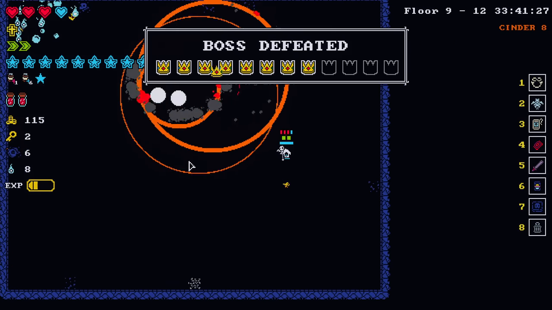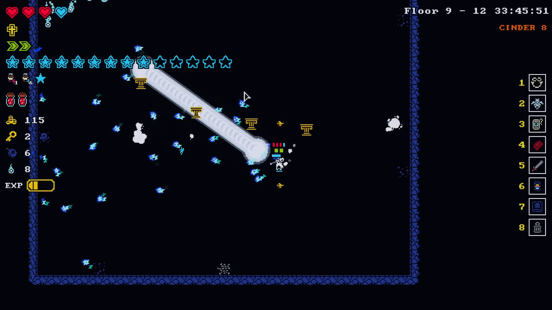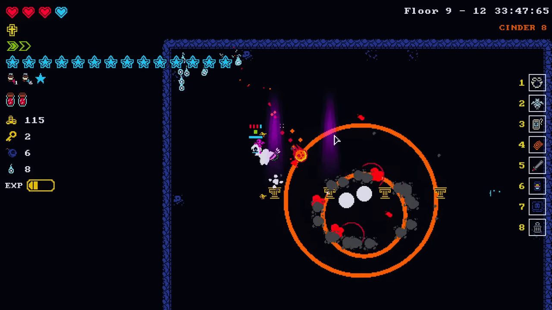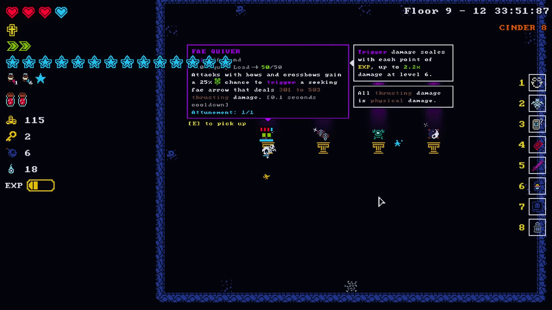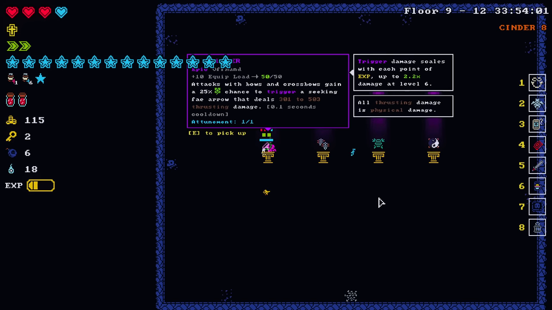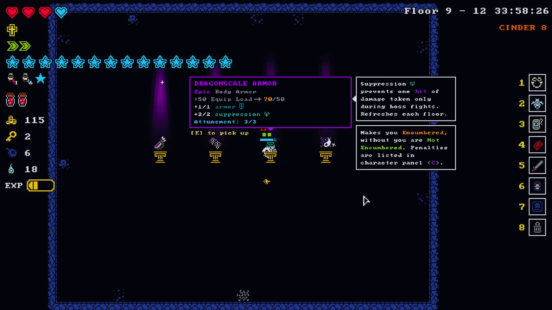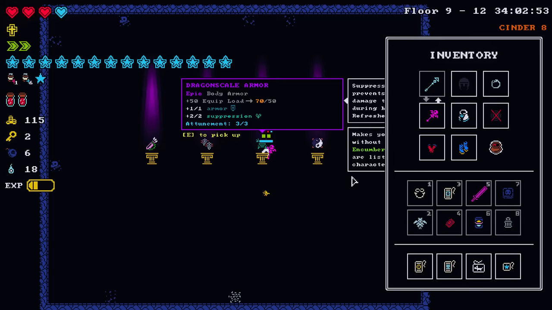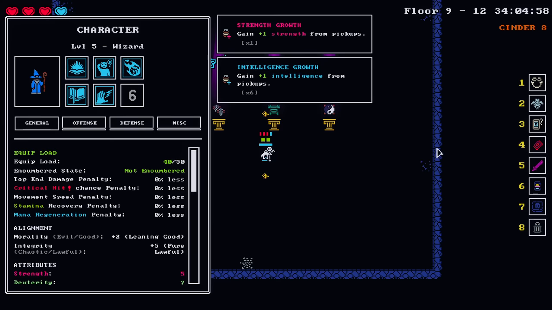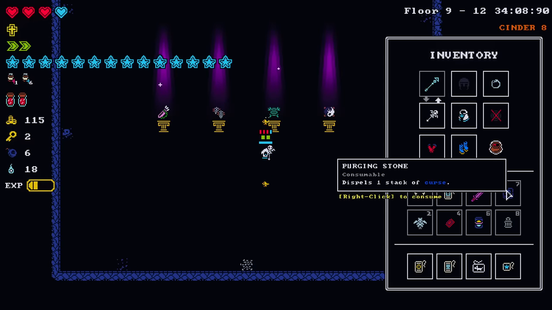Destroyed him. How fast do I spend energy with this? I don't. Look how many of these fishes it throws out. Look how often... First of all, it stays active very long. What did I get? Attacks with bows and crossbows. Trigger stuff. On dash, shoot out projectiles. Suppression. Lucky hits and cursed hit equal to the greater of the two. Pretty much all of them are useless. And I cannot reroll them.